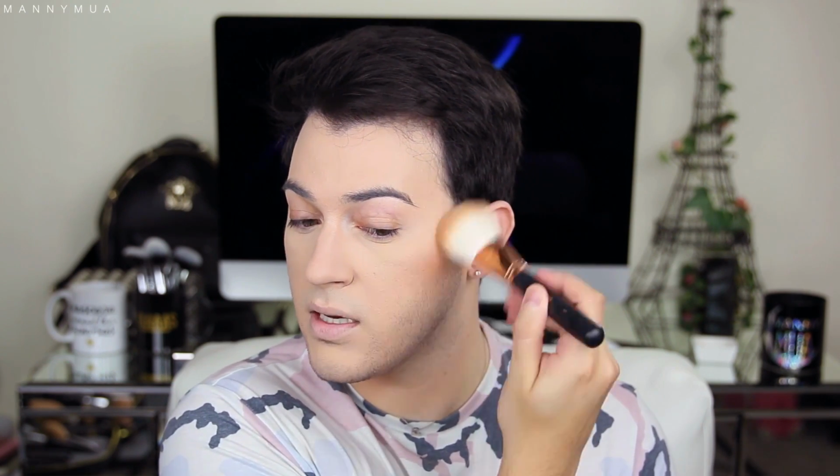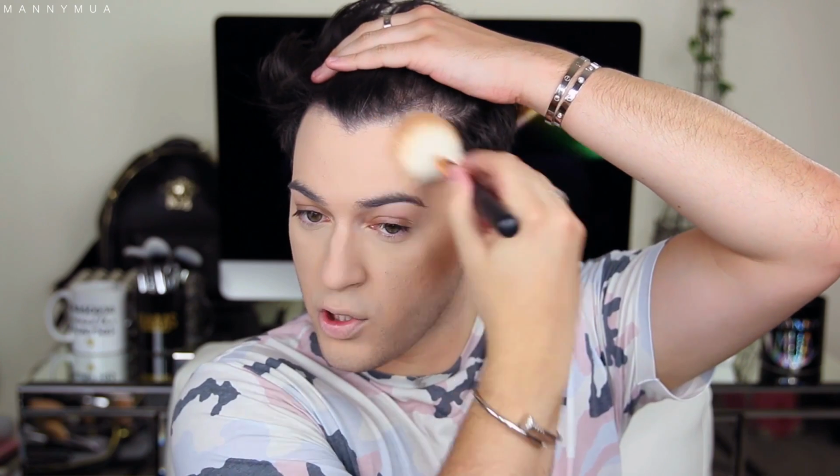I'm single as fuck. So I'm just using this on a Morphe R7, really nice fluffy bronzing brush. I'm gonna bronze up the skin. I just love this color so much. It's very, very pigmented. It blends out seamlessly. Gives a really, really pretty bronzed effect, and it's matte, so it's not gonna be like a shimmery, intense bronzer or anything like that. The cool thing about this one too is that it's not too orange and it's not too cool toned. So it's a really nice neutral bronzer.